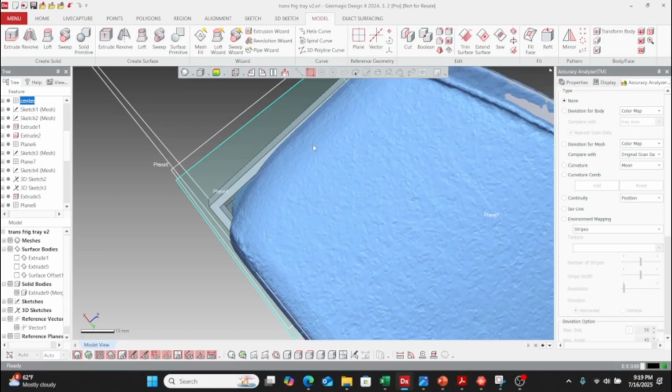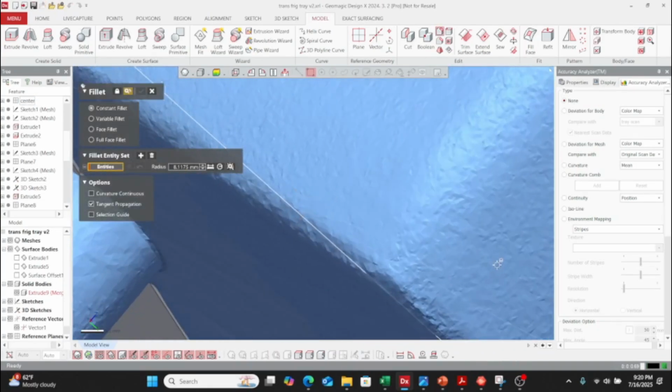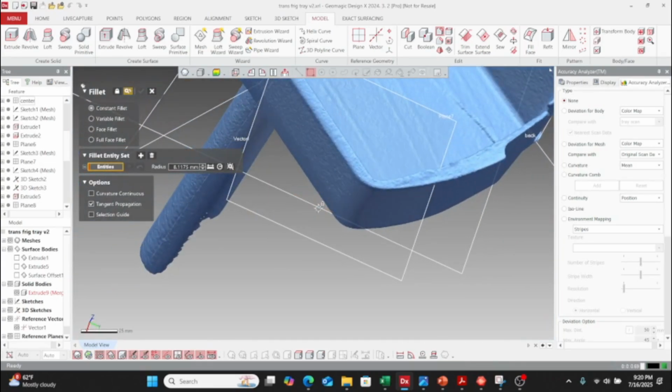Except for it does look like there's quite a gap down here, so maybe we should do something about it. It looks like there's a fillet type feature.